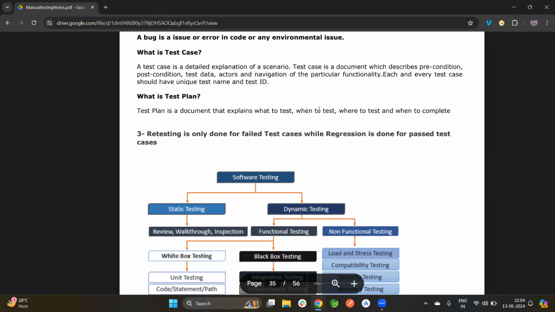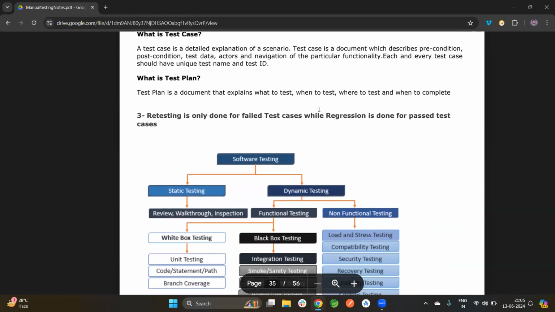Each and every test case should have a unique test name and test ID. What is a test plan? A test plan is a document that explains what to test, when to test, where to test, and when to complete.